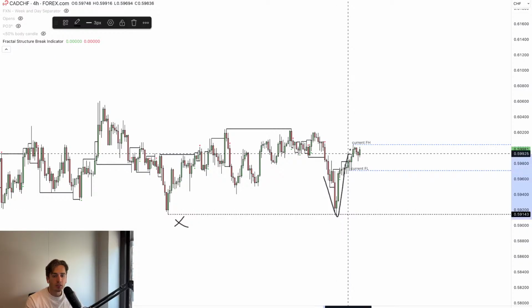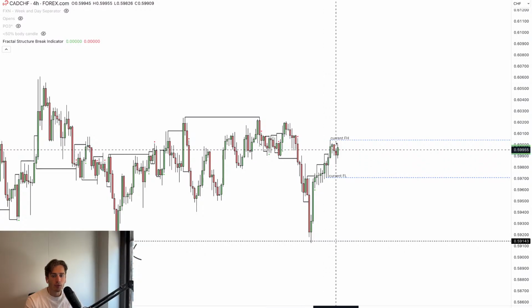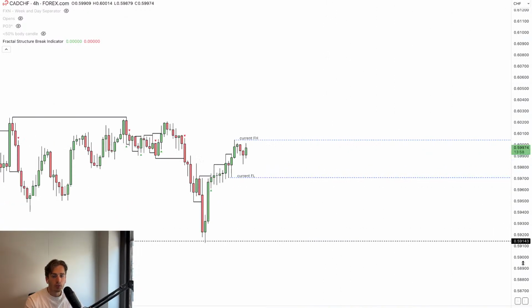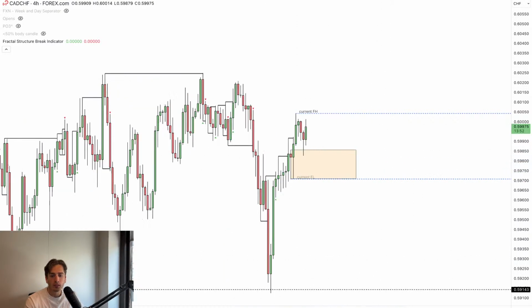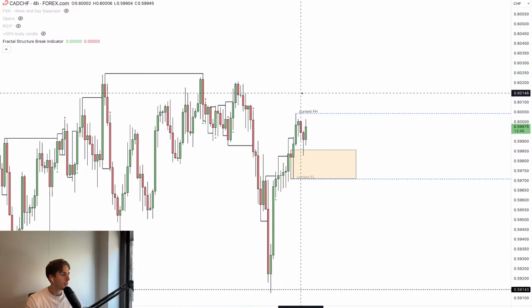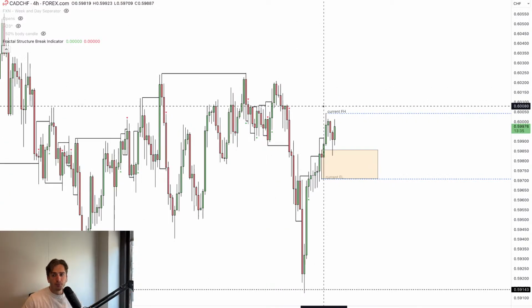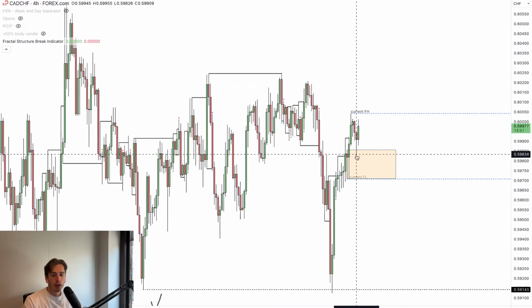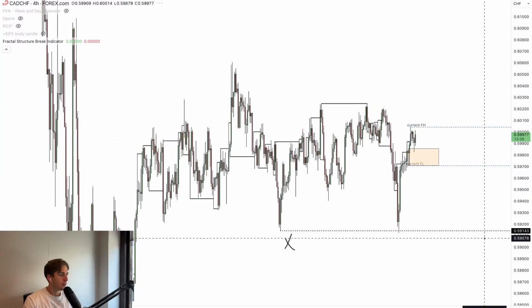Then after that liquidity swipe, we see the V-shape reversal back up. Here we have the initial 4-hour fractal break, second 4-hour fractal break, third 4-hour fractal break. This here is your demand zone, the sell for the buy candle. And I'm interested now in looking for some more longs on this to take out these descending highs, especially with the Swiss franc interest rate cuts that we have. I think it's on Thursday. So looking for this to buy up a little bit more and to take out those highs. Obviously, it's going to be dependent as well on what happens geopolitically.